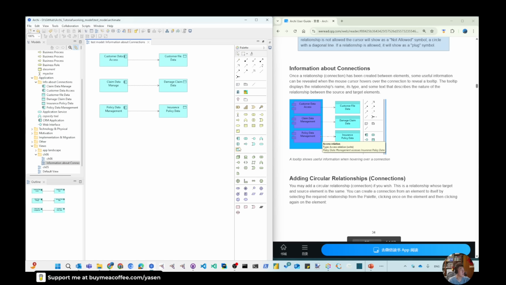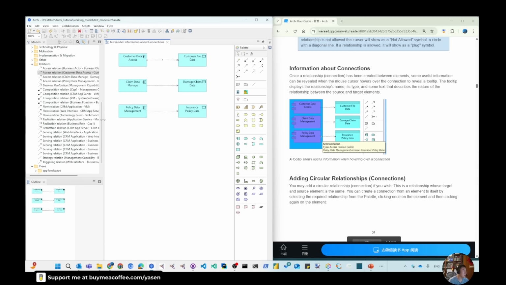If you learn from other visualization tools like Power BI, if you hover over something, then it pops up. Those are the tooltips. So you hover on the element, you hover on the relationship. They both give you some information. So that is this one. If you change some relation, like this is the relation, but I have already made the relation invisible. So let's see. So that is this relation.